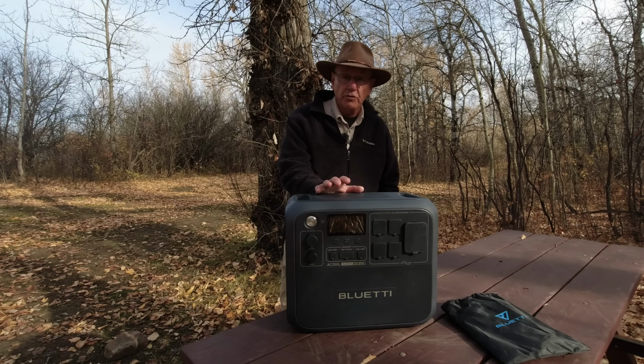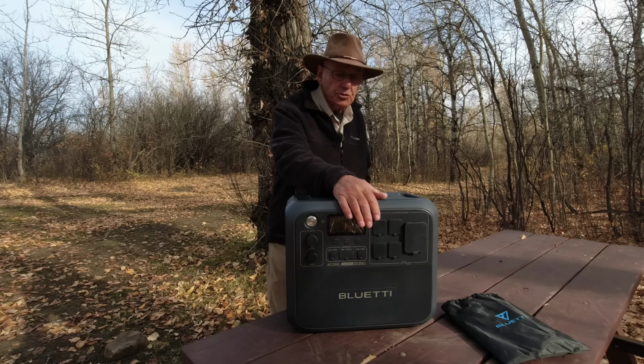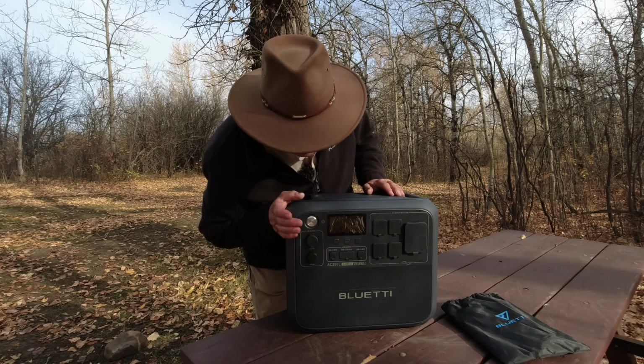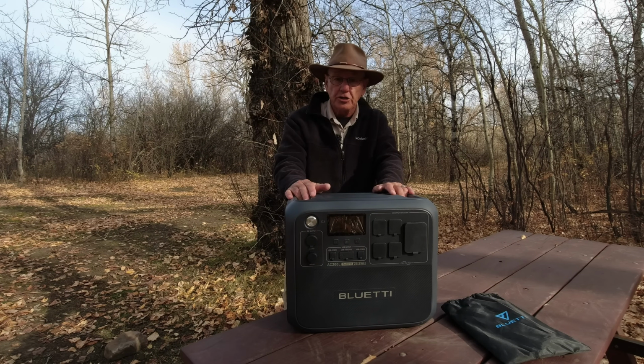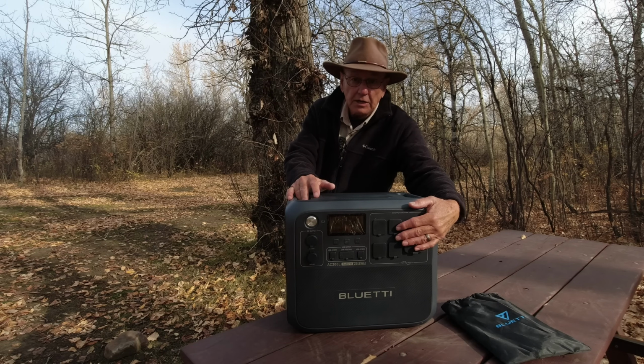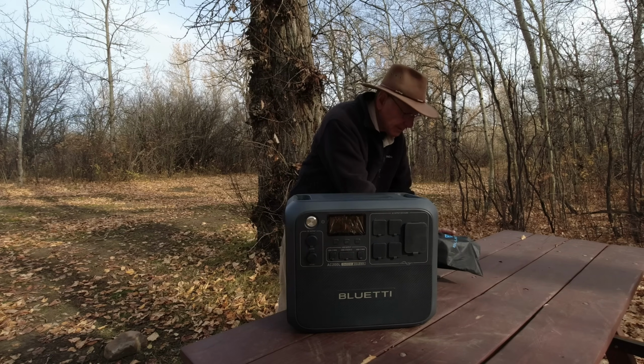Of course, it's got LiFePO4 batteries, which are safe. They're not going to catch fire like the older lithium-ion batteries are capable of doing. It's got pass-through charging, so you can be charging it and using it at the same time. All the 12-volt outlets on it are regulated, so they put out a constant voltage, so you're not going to hurt your electronics. The AC side of it over here is pure sine wave. Once again, whatever you plug into it is going to be safe.